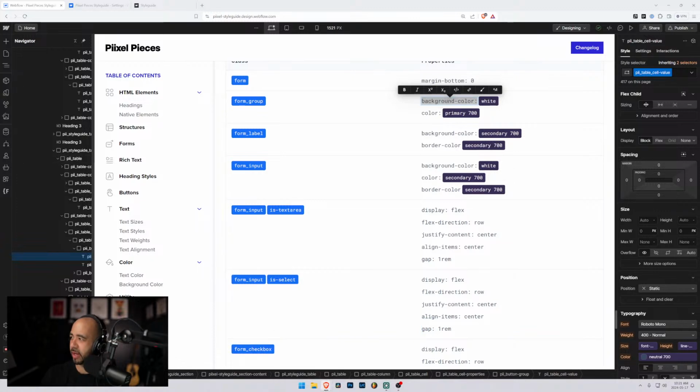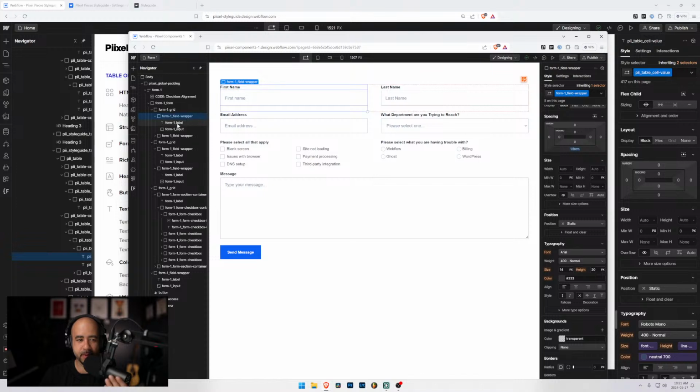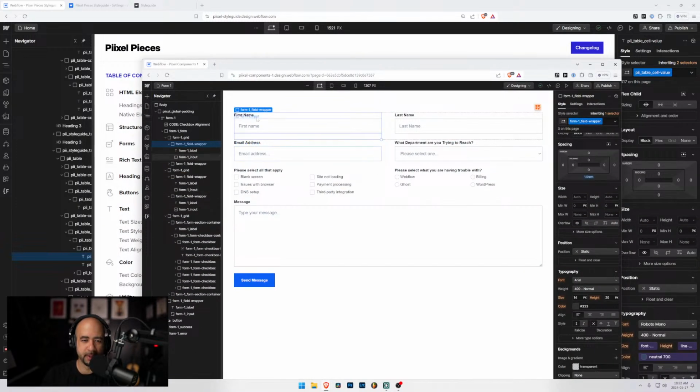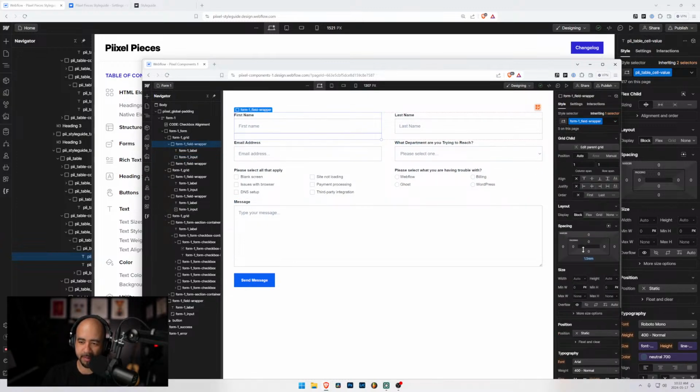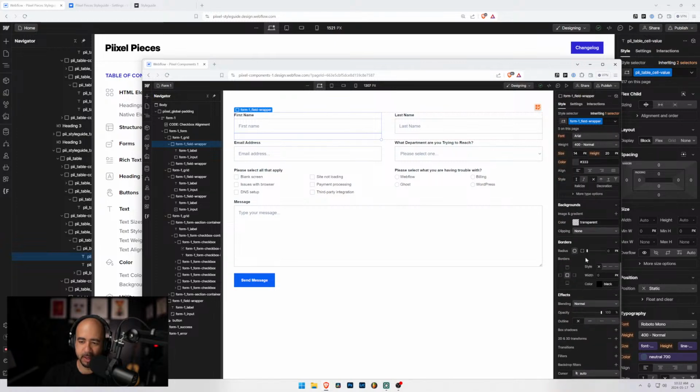I can maybe even just show that. Right here. I actually have to rename it, because I called it form field wrapper, and I'm going to have to rename this to form underscore group. But yeah, this is wrapping the label and the field, and there is no styling except for putting a margin on it.